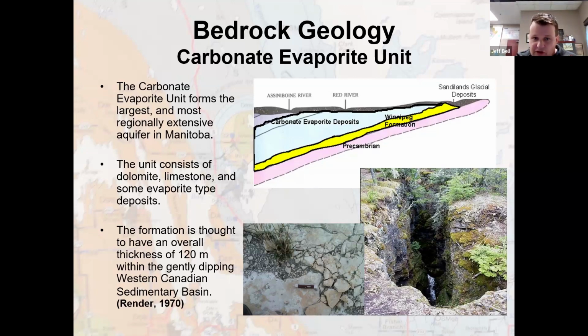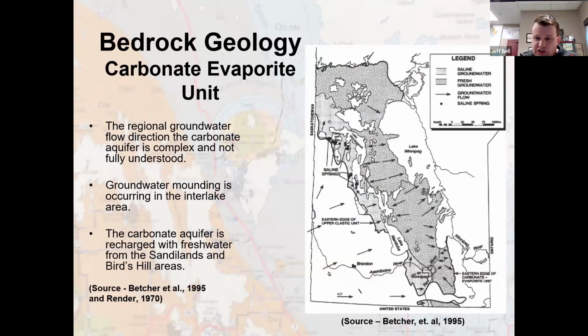This is a great figure that we commonly use in a lot of our reports. It shows just exactly how aerially extensive the carbonate rock is in Manitoba and forms the aquifer. It basically runs through the entire Interlake all the way up to The Pas. The darker shaded area there with all the arrows represents the area where the carbonate aquifer system consists mostly of fresh water.